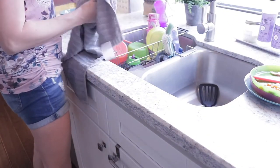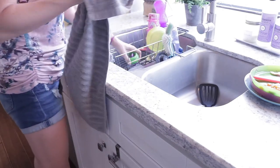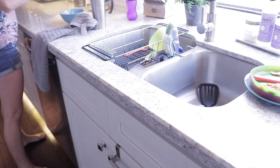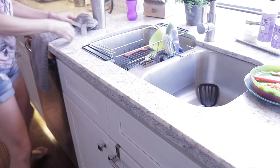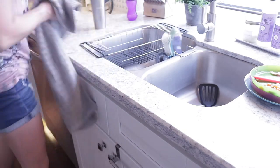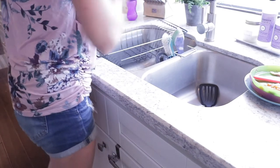And now I'm going to finish up drying some dishes and putting them away. I love this new little dish holder. I got it off of Amazon. We like to hand wash a lot of our dishes because the girls go through a lot of dishes during the day, so I would be running my dishwasher a lot. So we just like to do them by hand. This little thing is awesome for drying stuff.